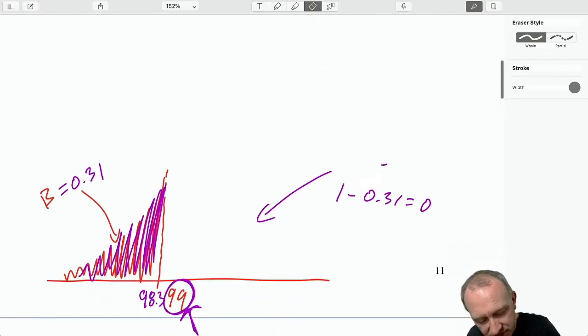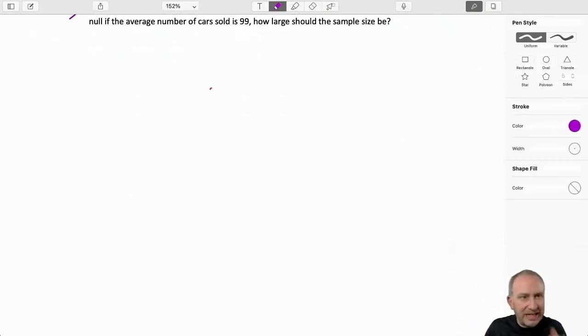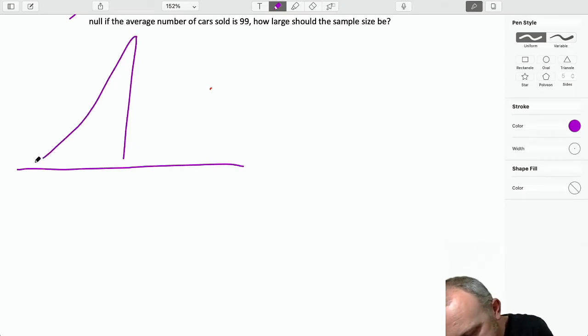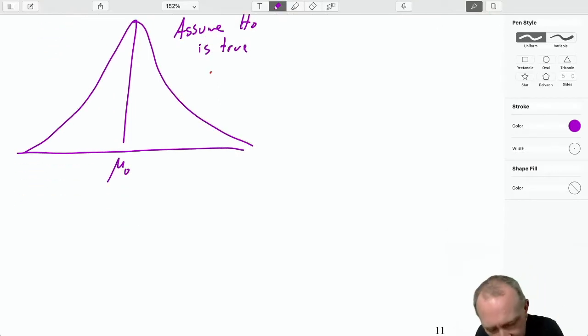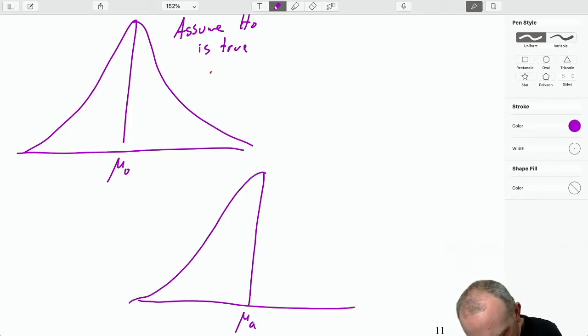Well, as you may recall, let's clean up some space here. When we calculated these type 2 error probabilities, remember we had those two distributions. Here, this was when we assume H0 is true, and I'm not putting numbers in yet, we'll just put in a placeholder for now. But then there's the situation where the alternative is true. In this case, this is an upper tail test. So if the alternative is true, that means it's somewhere up here, with some alternative value. So this is HA is true.